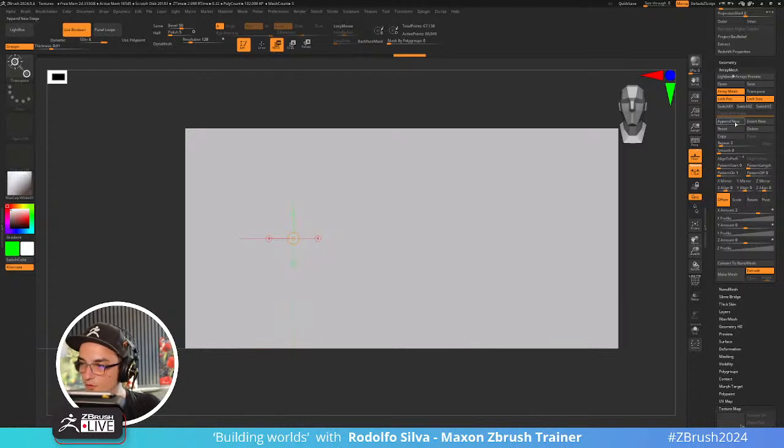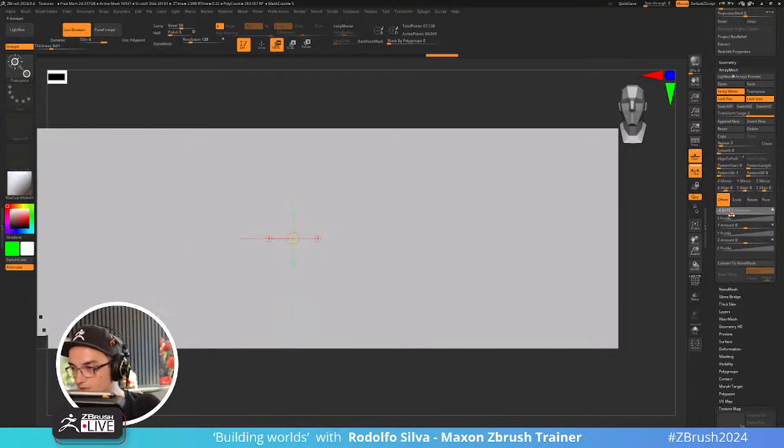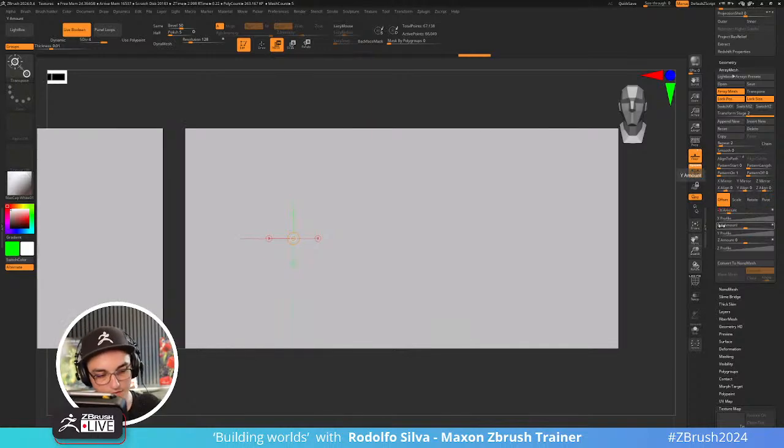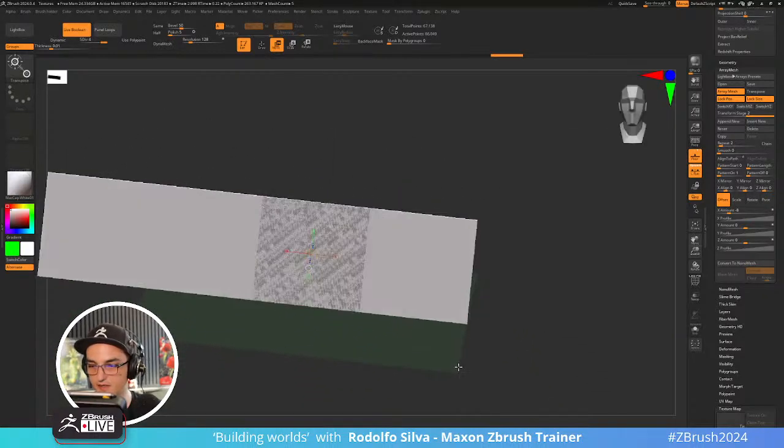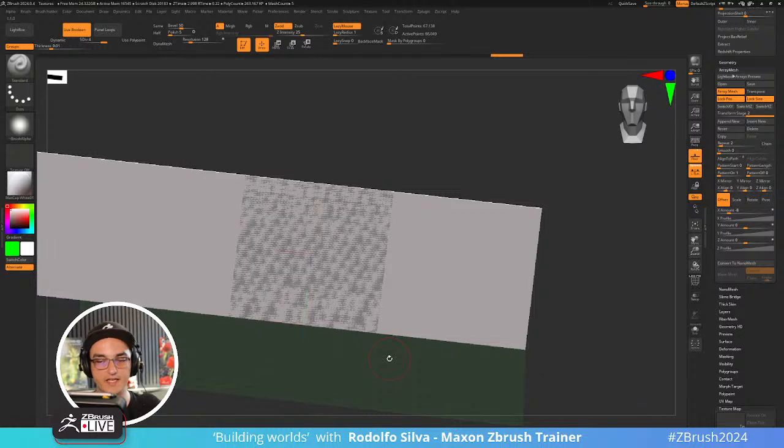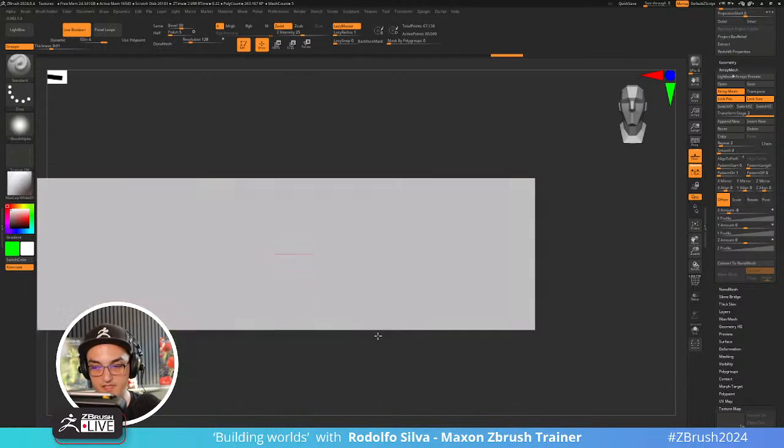Let's append a new one, and I'm going to do the opposite, -8. Now it's perfectly tiling. The difference is if we didn't do the whole plane scaling thing, this is what would happen.